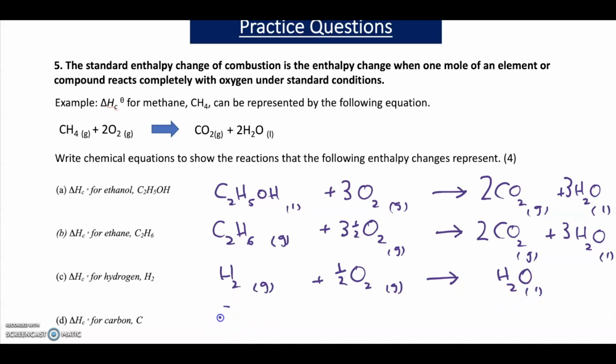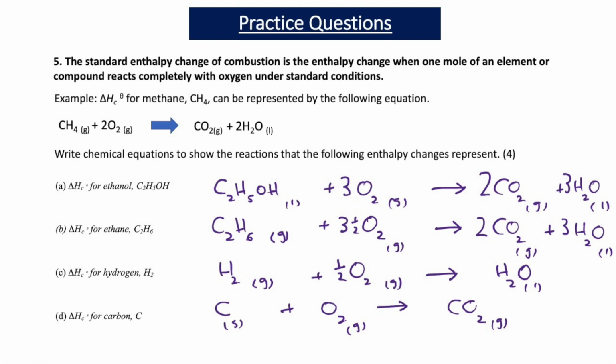And for my last one, I have to write an equation for the enthalpy of combustion of carbon, and therefore I have 1 mole of carbon in my equation. I can't put a number in front of carbon here, and I have 1 carbon on either side of the equation. I have 2 oxygens on either side of the equation, so it's balanced. So my equation will be carbon plus O2 forms CO2. So this question is a 4-mark question. There's 1 mark for each correct equation here.